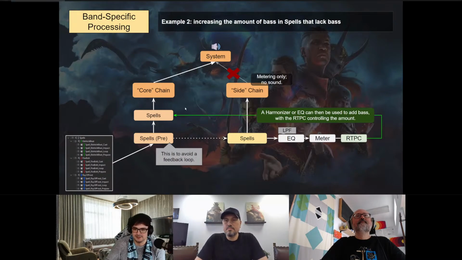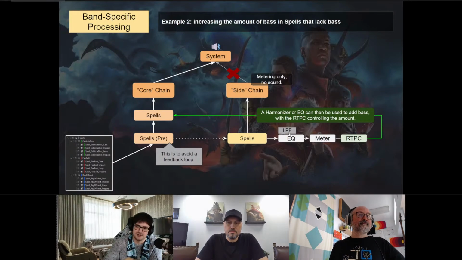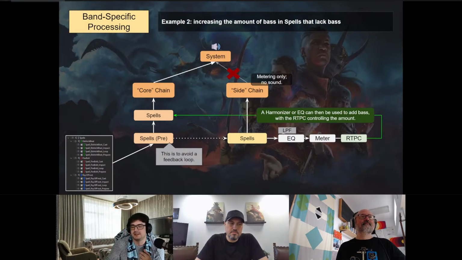Same thing from the other example. And what's going on here is from the spells pre audio bus, we're sending to the spells aux bus in this case. We still have the EQ because in this case we're dealing with bass. And again, by the way, a quick aside, you may use a band pass as well if you don't want to get the entire low end of something. If you want to be a little more atomic, you can. That would be a band pass filter instead. But anyway, moving on here.